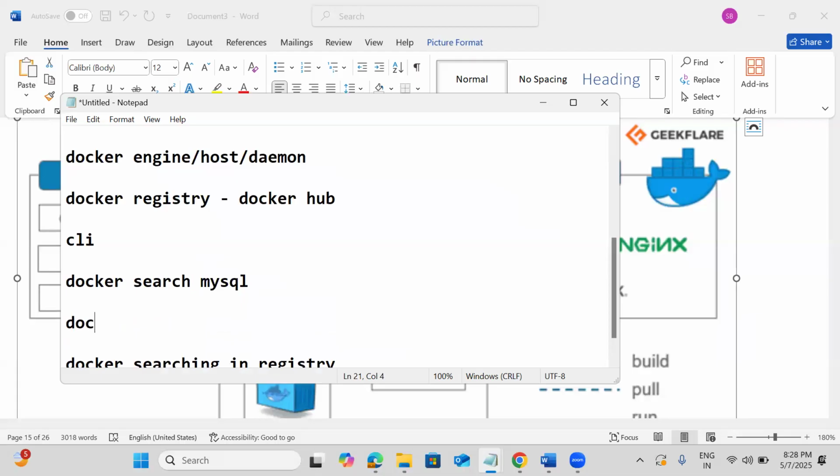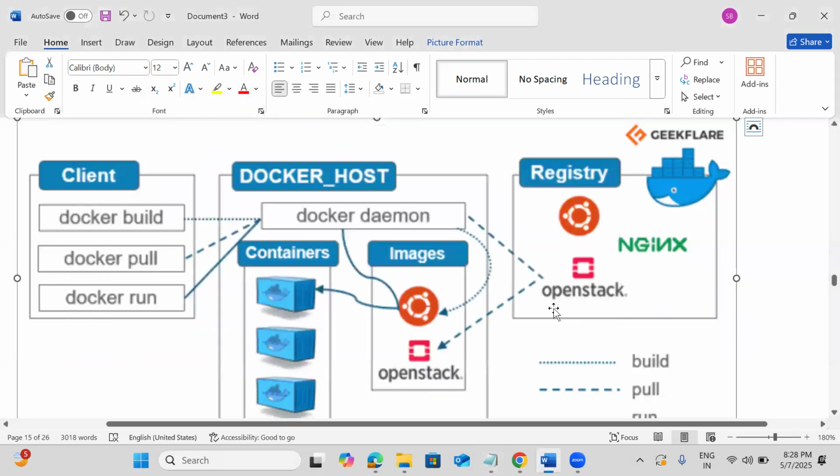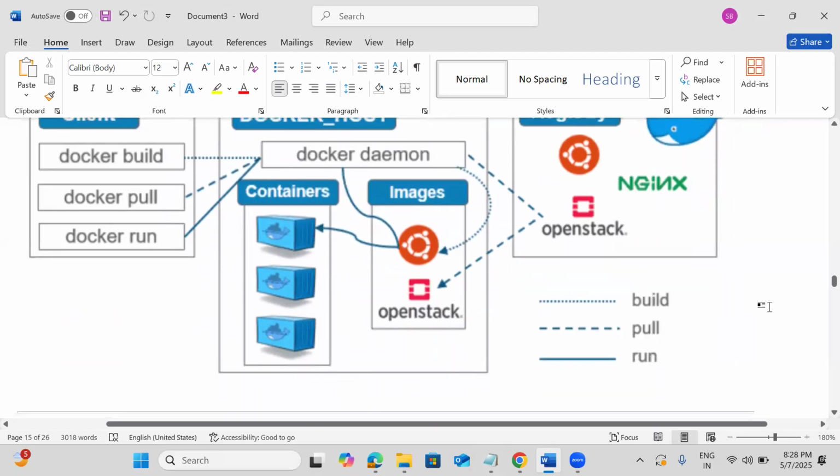Then if I use docker pull mysql, what is going to happen? It is pulling this image from the registry to local. That is the image itself.